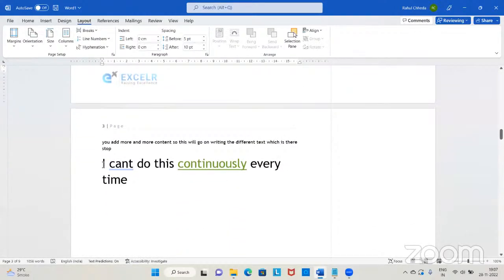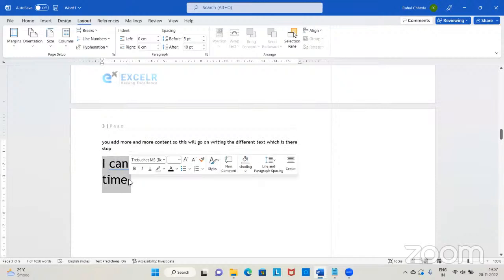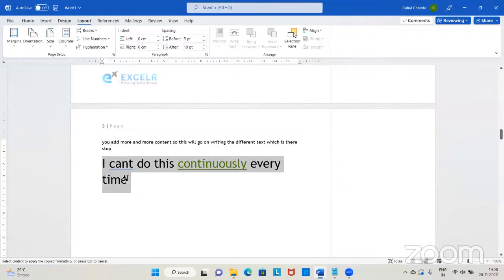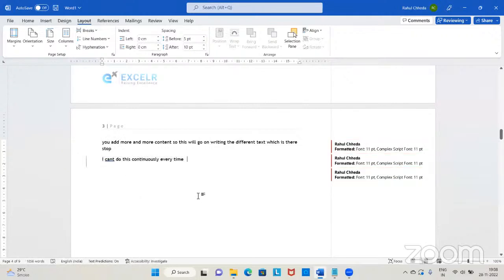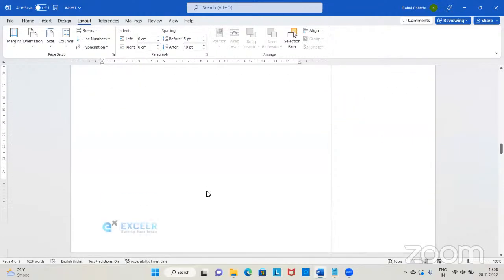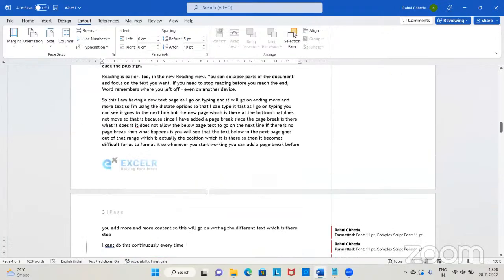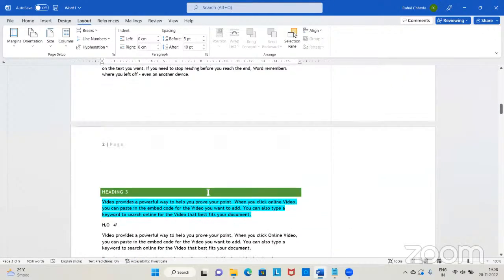So I want to make this text a normal font size. So I can use that, or I can select this text and use the format painter and then select this much. So it will do my formatting for it. You can see those changes are added here. So it's a very simple way to manage the entire stuff. You can see that the entire track changes have been done.